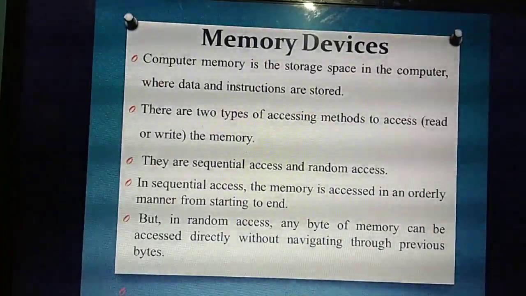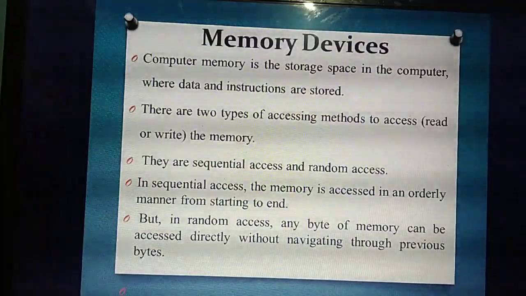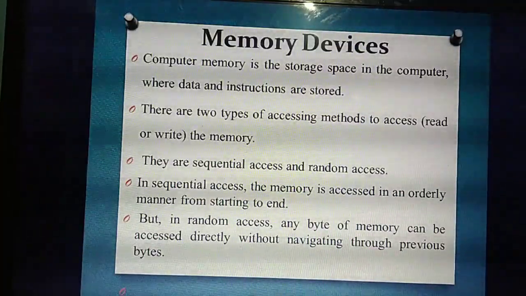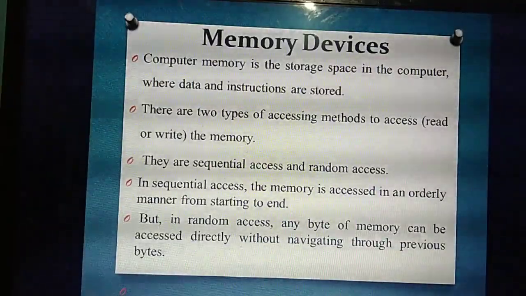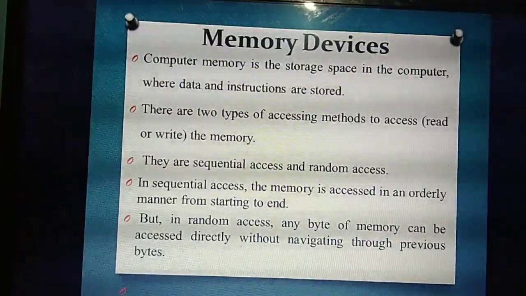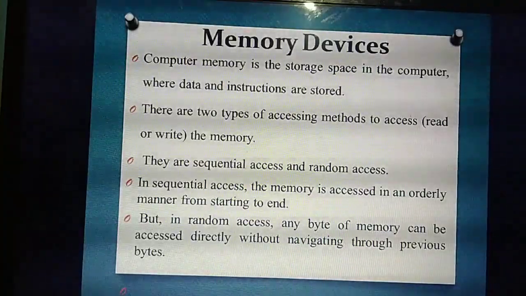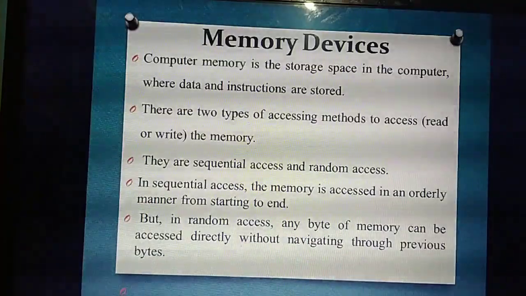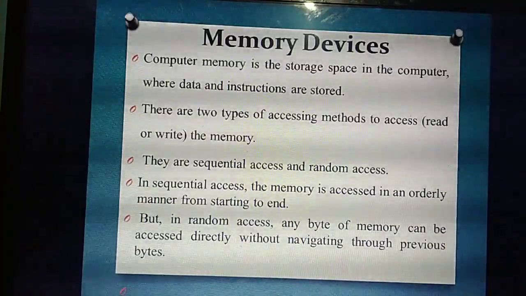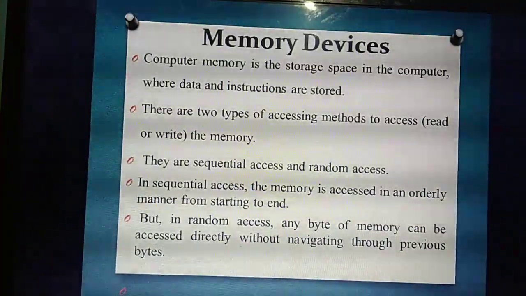Understand? Listen, for example, in your class they asked you to sit based on roll number. If any person comes inside your class, immediately that person will call roll number 10, and the person at the 10th place will stand, isn't it? You are arranged based on roll number. That is a sequential order. Understand?